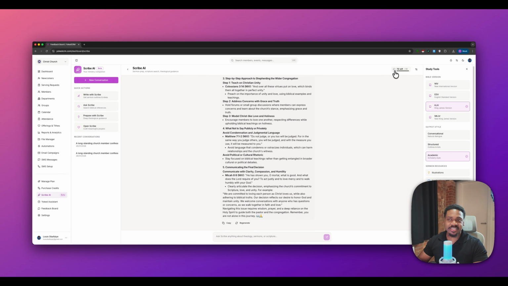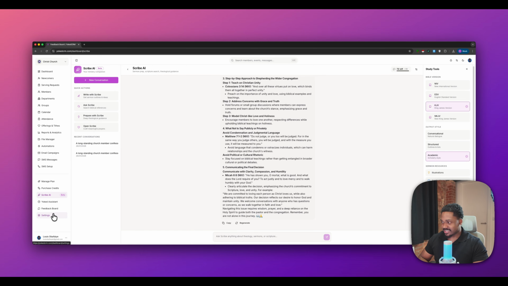You've got 80 messages per month. They renew every single month. So let us know what you think of it, and also, how are you using it? Are you using it to plan your sermons? Are you using it to just ask for guidance? Are you using it more for standards, in terms of how to answer difficult questions or how to even deal with difficult situations within the church? So let us know. We'd love to hear your feedback as well.